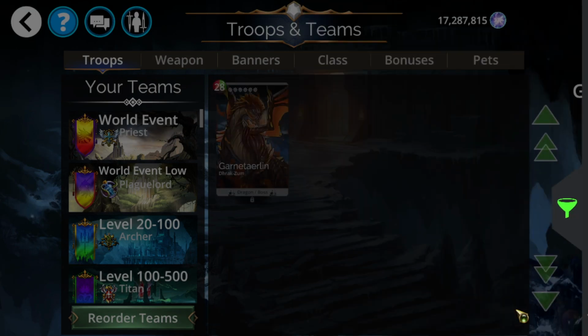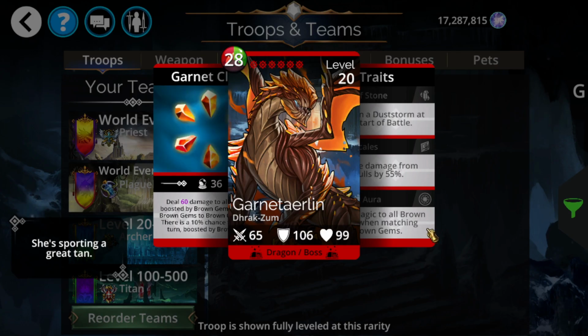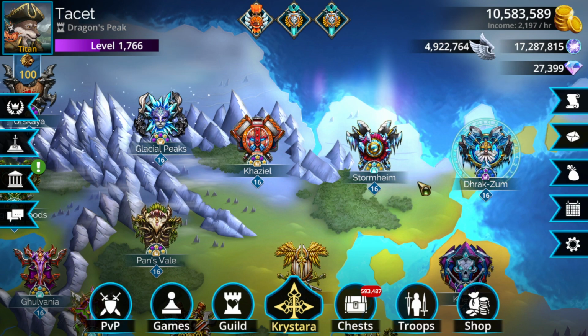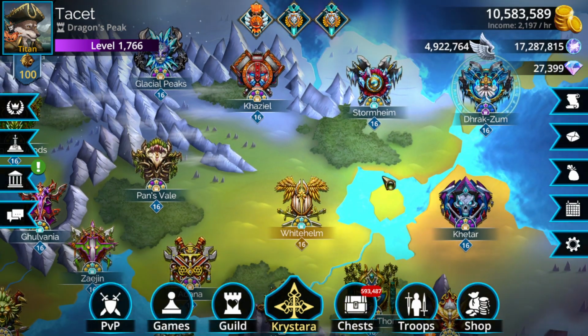Oh, wait. It's the Gem Dragon. I forgot. You exist, don't you? Well, we're not getting that anytime soon, so never mind. You can actually reach 17 star, assuming you have the Gem Dragon. Otherwise, it's 16 star. Anyways, that's that new little guy.